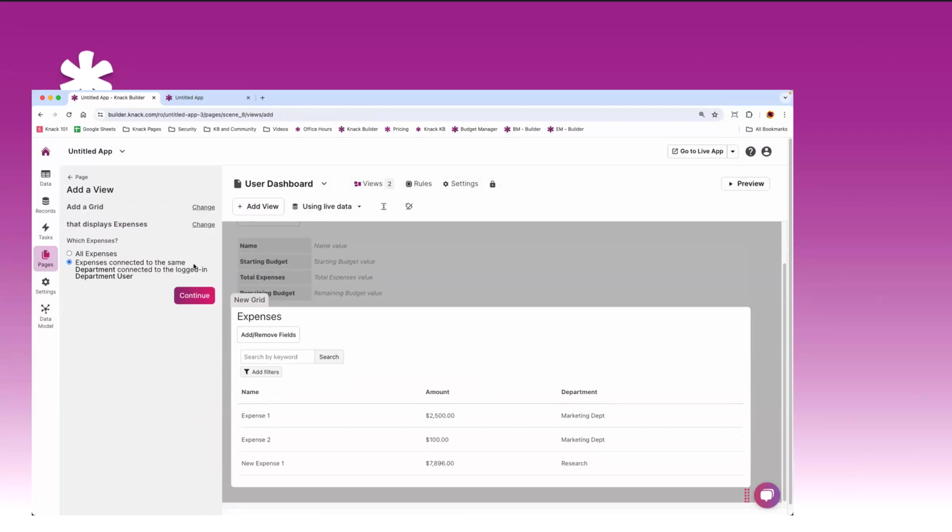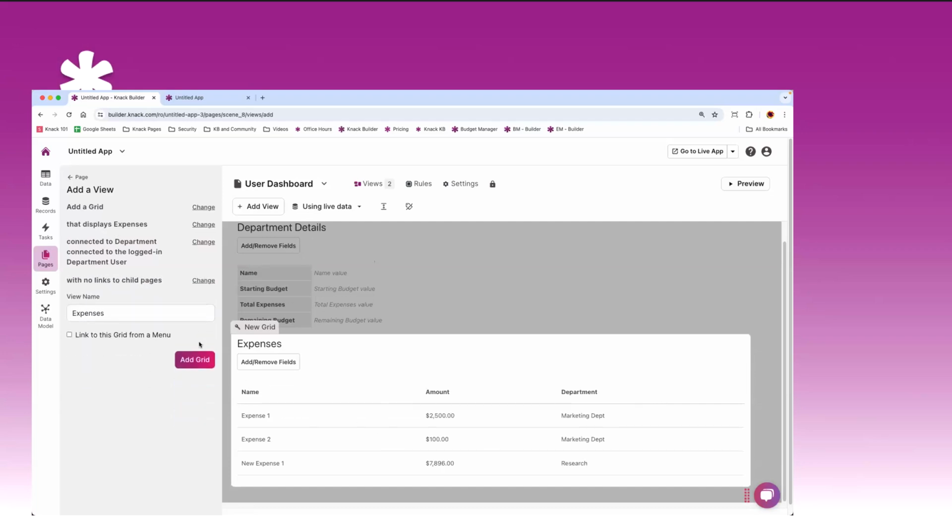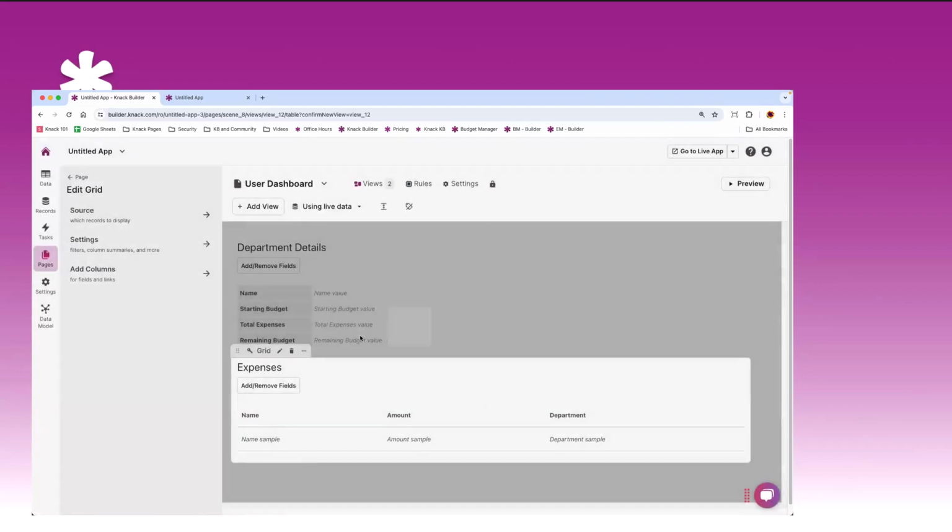department user. So now we can really start to limit what this person is seeing. They're only seeing expenses tied to the department that they are connected to. So before we didn't have those options. Again, it's about making sure that our connections are set up in a way that makes it easy for Knack to know who needs to have access, or what that group needs to have access to. And we could leave this and give them options to edit, or we can make it read only and they can only review that information. So that's it. We're able to limit that information.